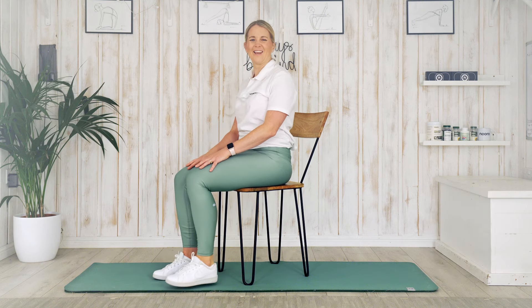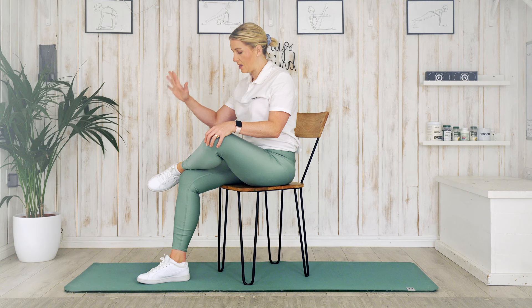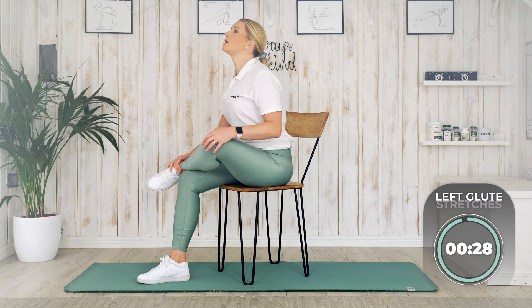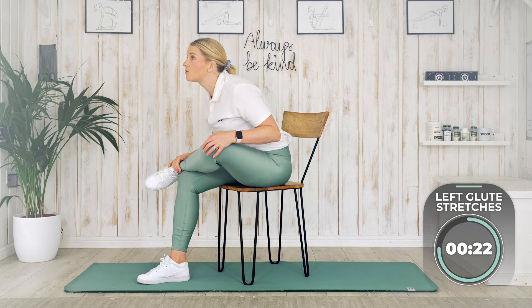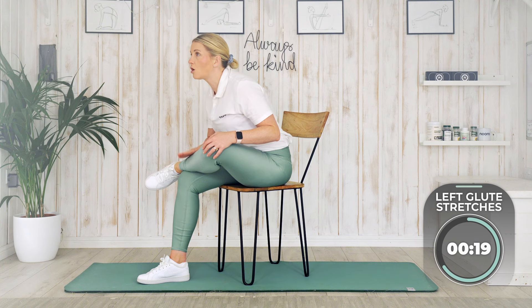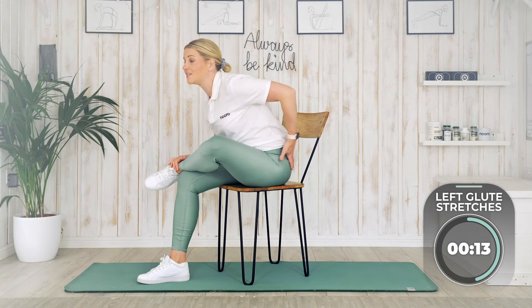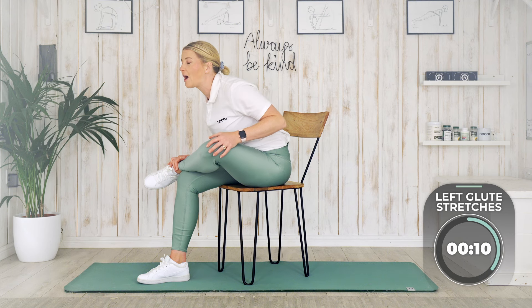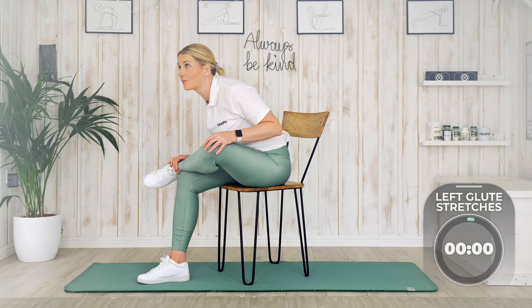Shake out those legs — good job, we've got three left. Next, take your left foot and place it over your right knee as if we're sitting cross-legged. Take hold of your knee and your ankle on top. Reach up nice and tall and imagine you're trying to pop your chin forward onto something in front of you — we're trying to get this chest onto the leg on top. Where you want to feel it is quite a nice strong stretch down this hip and this glute on the outside of the leg. It's a great alternative for stretching your tight glutes without being on the floor.